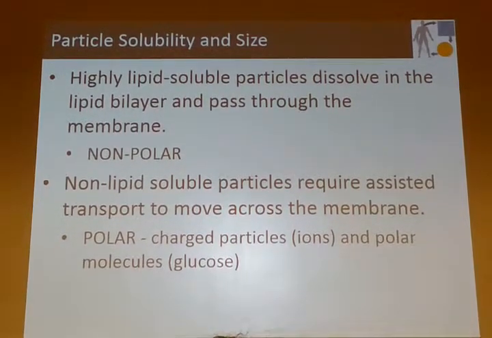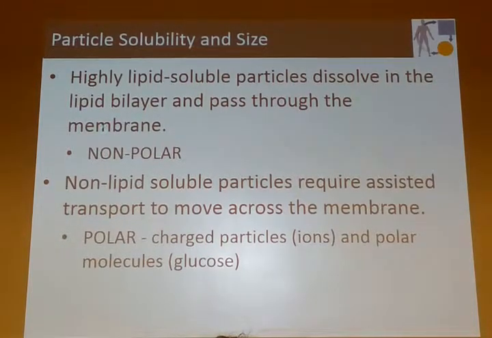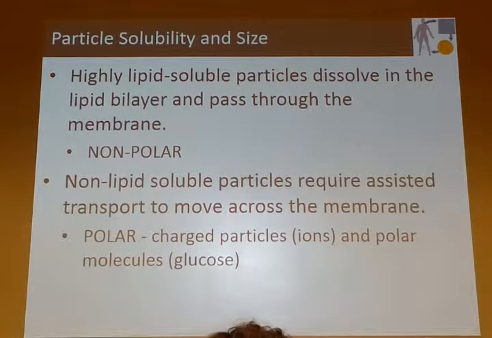So an example of a nonpolar molecule is lipids, like the lipids in your bilayer. Why are they in the center? Because they don't like the water that's inside your cell and they don't like the water that's outside your cell. So the phospholipid is amphipathic, or amphiphilic: the phosphate head associates with water and the tails associate with each other in the center.